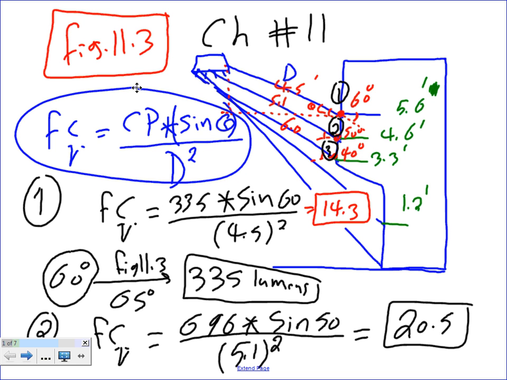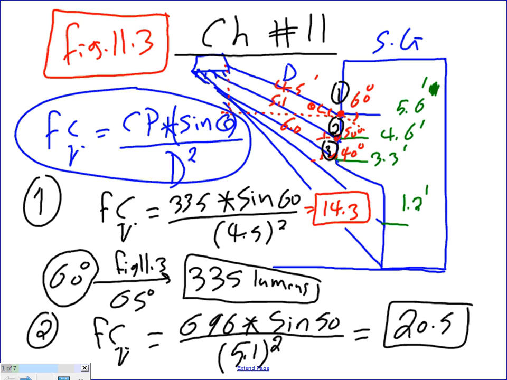Okay, so this is the formula. Here's a question for you. I would like to do a calculation using vertical foot candle calculation on the face of this switch gear. This is my switch gear. I need to do a vertical calculation on the face of this switch gear. This is my ceiling. If anybody's wondering, where's my ceiling? Here's my ceiling here. And here's the lighting fixture coming and shining at the front of the switch gear. So my job is to do the calculation.